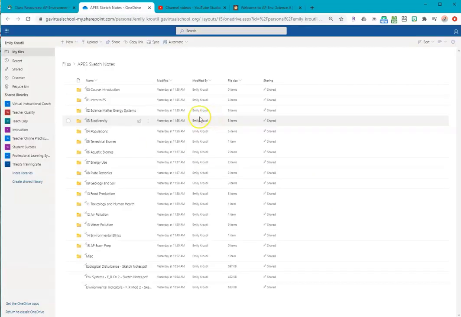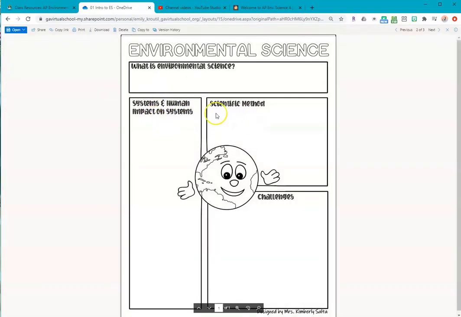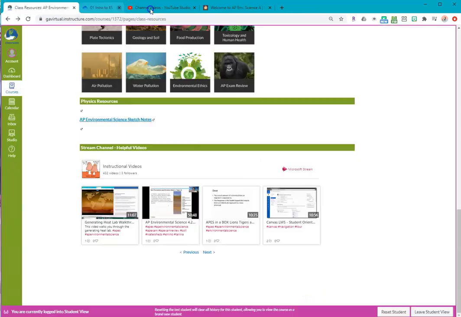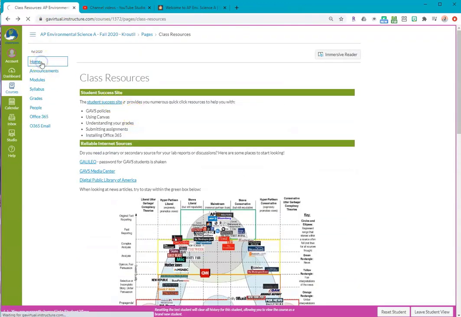And then the sketch notes are something that is new this semester that I thought were interesting. There's another APES teacher that I know, and she made these cool little sketch notes. So if you want to take advantage of those, I've linked them here as well. So that's your class resources site.